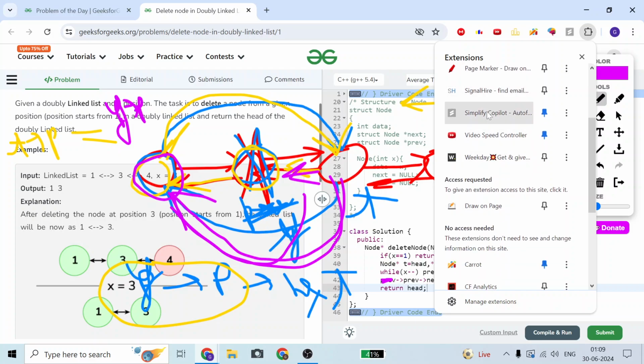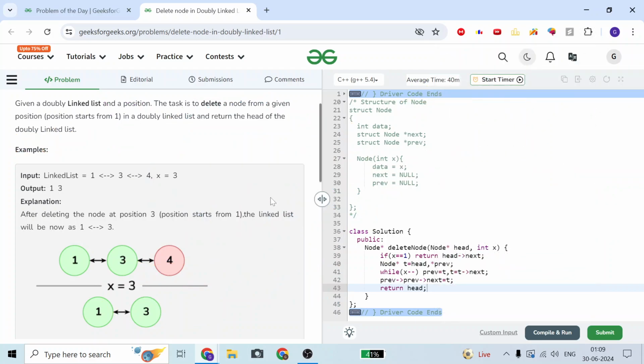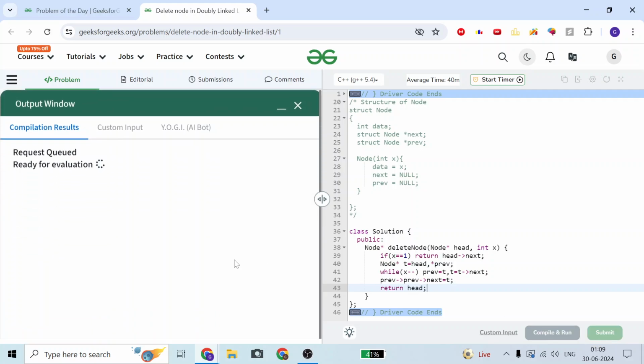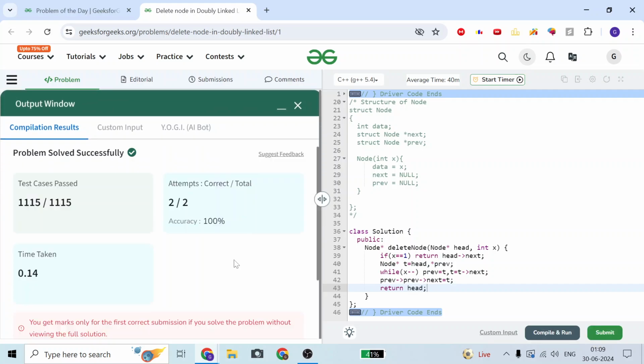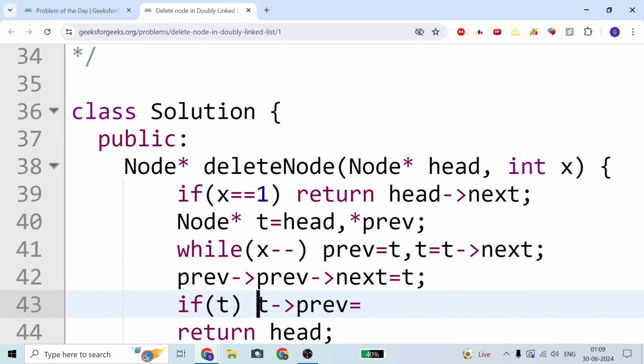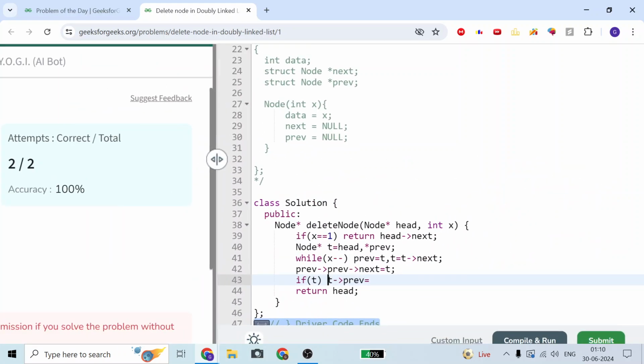Okay, this is a page marker extension I use, and let me submit it again. Linked list is all about how we visualize things. All the test cases pass. And for the previous edge, what I need to do for t previous is check if t exists. Why did I choose this? Suppose if my t does not exist, why do I take previous? Suppose I take only a single variable t and maintain according to this, but if my t does not exist, I need to write a separate case for the doubly linked list.